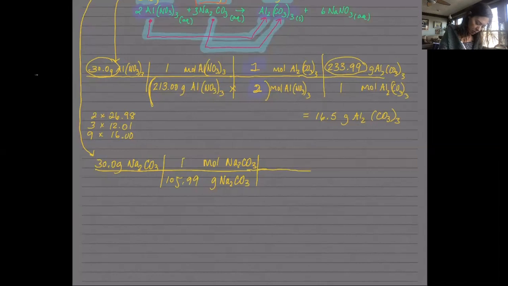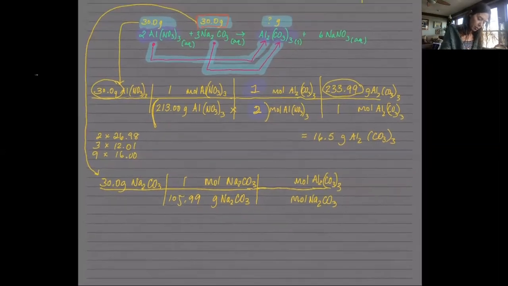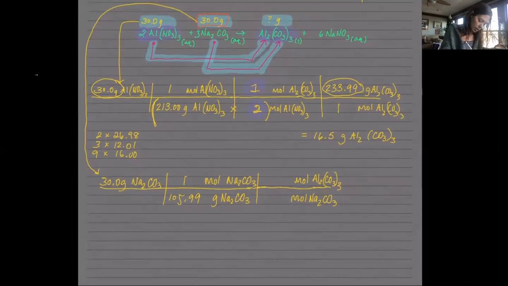Why do we convert to moles? So that we can get from moles of what we have to moles of what we need. And we have the same question mark, right? We just need to know which reactant is going to run out first and limit the amount of product that we can produce. So let's look at our mole ratio. I see that I've got 3 moles of sodium carbonate. See that in your equation? So I'm going to put that right here. And that's for every 1 mole, again, of aluminum carbonate.